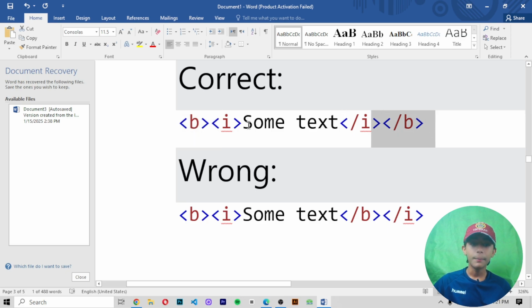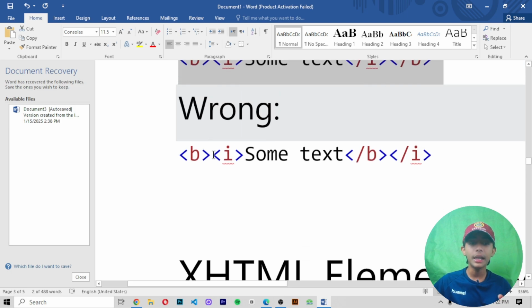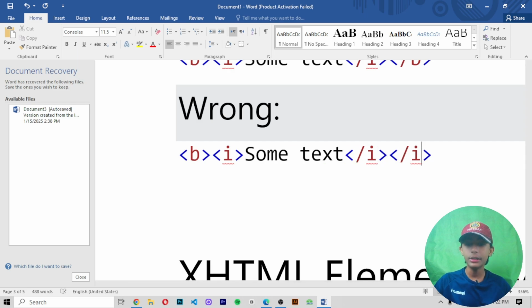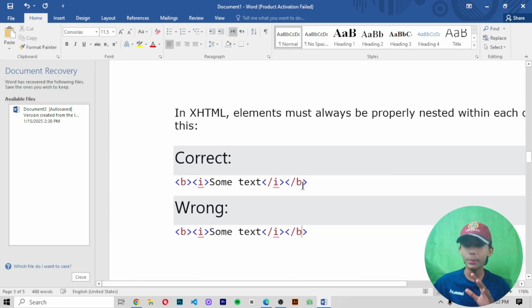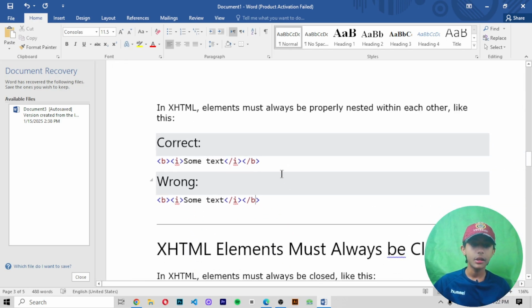But after the B element we write I, so the I element is ended before the B element. That is wrong. First you write the I element, then you write the B element. So elements must always be properly nested within each other like this.